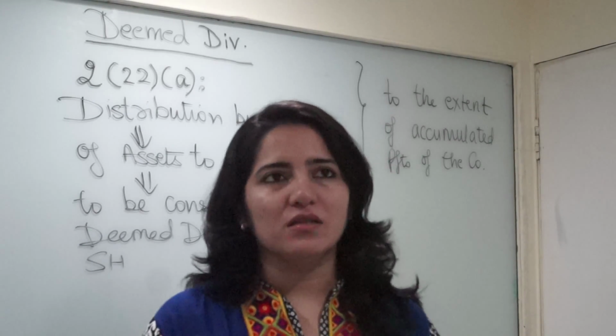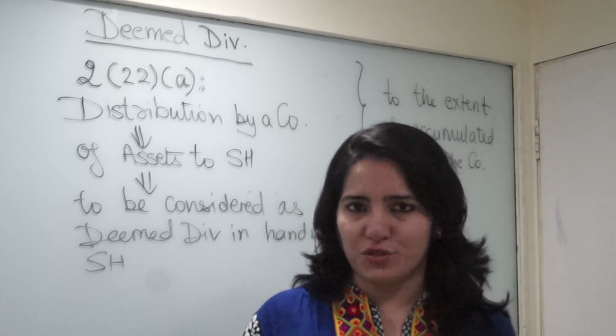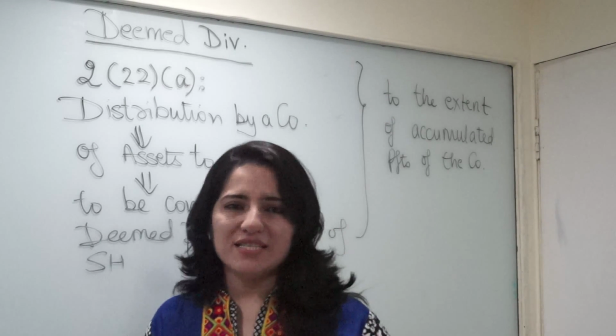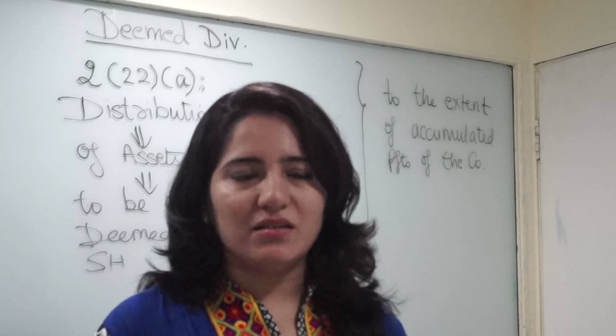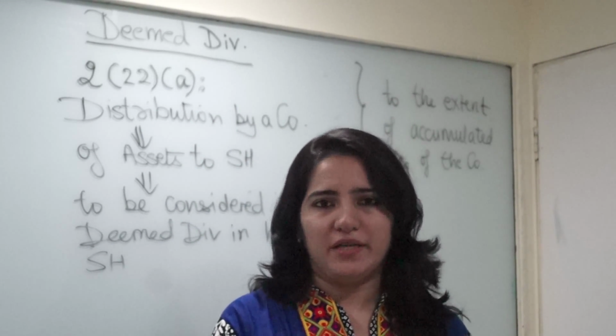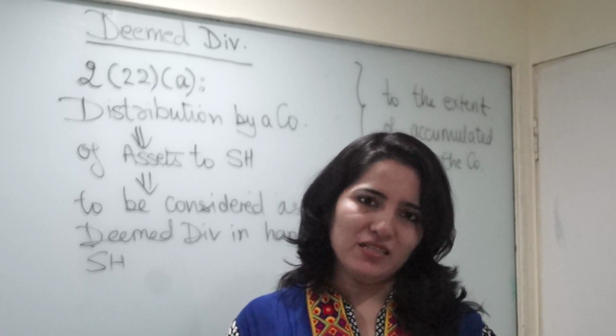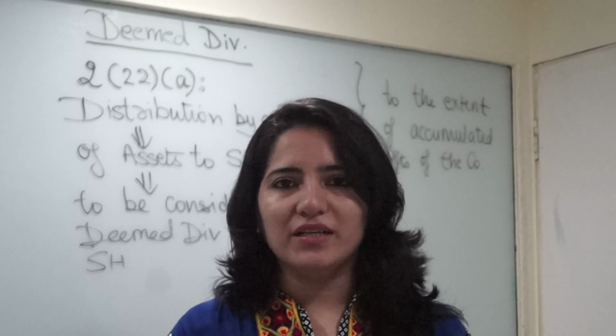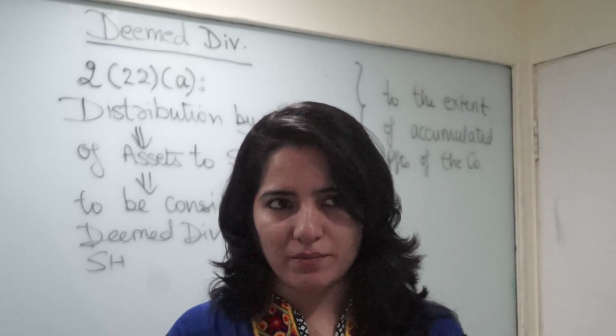Now there may be times at which the company may just distribute the profits to the shareholders in some or the other way. Now let's just take an example. Suppose there is a director, Mr. A, and he is renting out his godown to the company. Okay. So now when a director rents out the godown to a company, the director will claim what? Will take rent from the company.